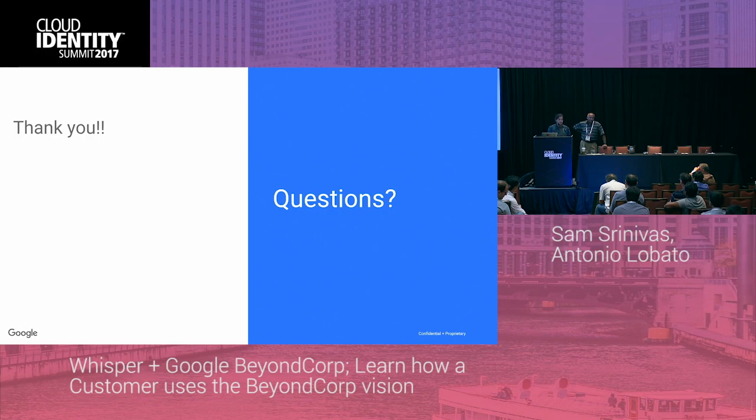But if you want to do that, IAP sends down several headers with the request. So it sends down: this is the user, this is who they're authenticated as, this is their email address, here's a token for it. So your application can parse all of that information and personalize it and say, oh, welcome Antonio, here's your mail, whatever. So I think that's the answer you were looking for.